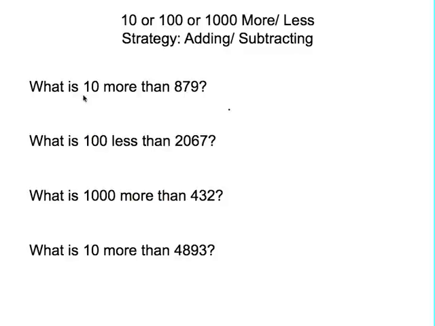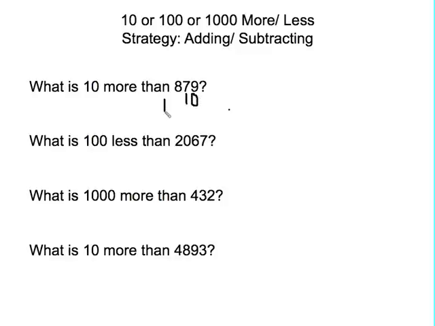I can see that I will have 879, and my 9 is my ones place value, the 7 is the tens place value, and the 8 is then the hundreds place value. I need to make sure that I'm starting on the right hand side and getting everything lined up, that my 10 is in the tens place value and my ones is in the ones place value. If I line it up wrong, I'm going to get the wrong answer.